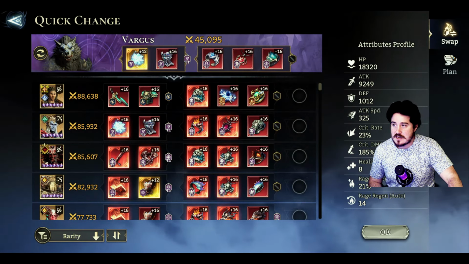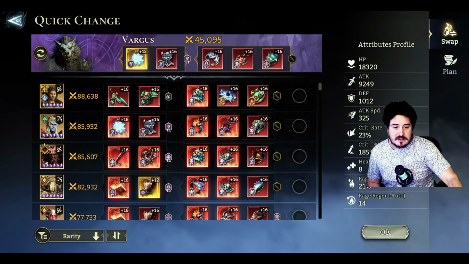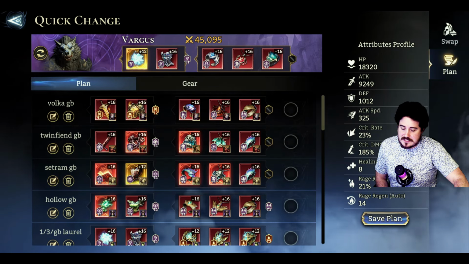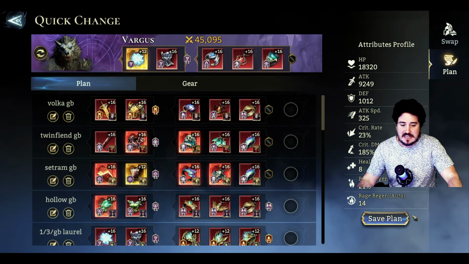How do we get to gear plans? Quite simple, right above my head, right there. I can even touch it. Look at that. We can click gear plan and now you can save a plan. It's as simple as that. If you haven't ever saved that exact plan before, you'll get the save plan button.